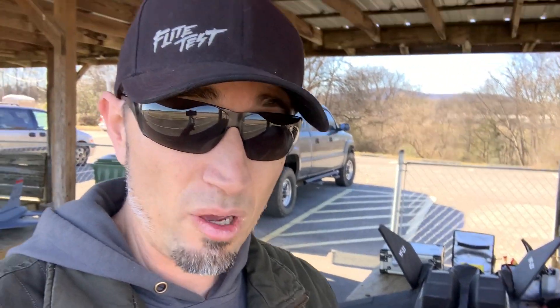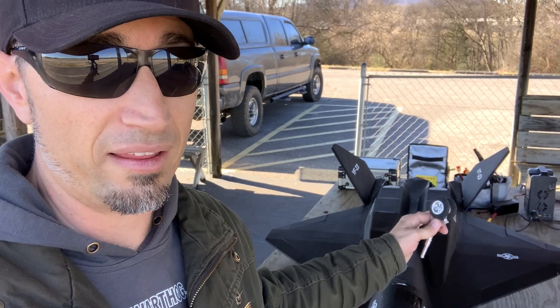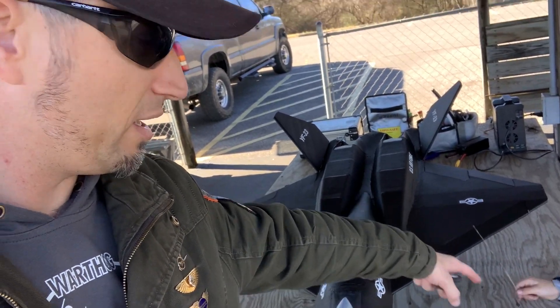If you like this plane and think it's something you'd want to try and build, I do have plans. I'm a little wary to share them because of how much of a handful this is, but if you built it lighter than I've done, it would probably be a lot more well-behaved. And now we know exactly where the CG wants to be. The flaps, leading edge flaps, and elevator trim worked great — I had them dialed down to full flaps on approach and it slowed down quite nicely. I was happy with how that worked.